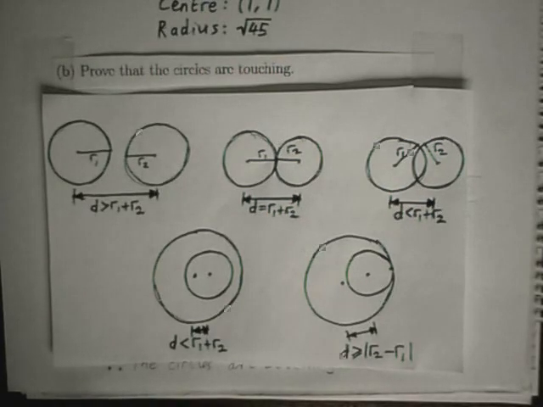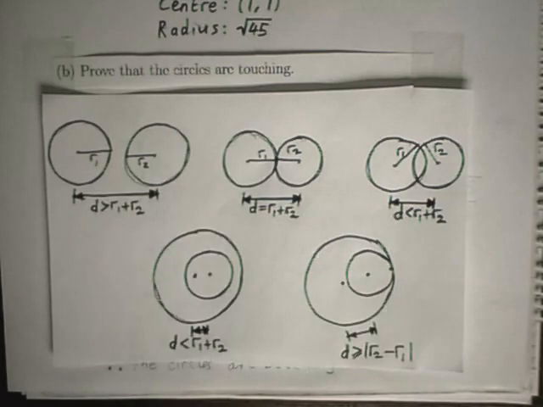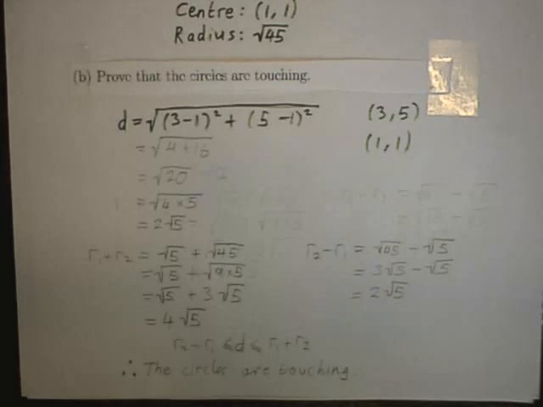so that means we have another qualifying factor on the distance between the two centers, that it has to be greater than or equal to the absolute value of one radius minus the other. And I only put in the absolute value just because we need to make sure this is a positive length. If you make sure that R2 is the larger of the two values, you pick them arbitrarily, then the absolute value doesn't really matter too much. So on with the question.